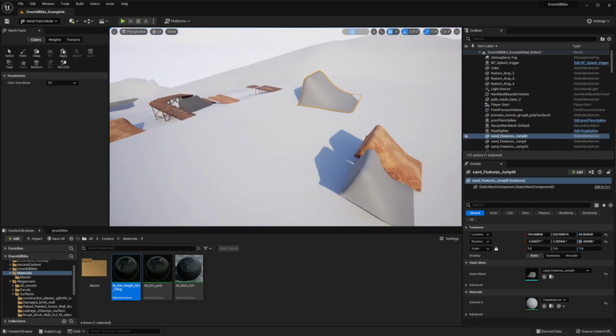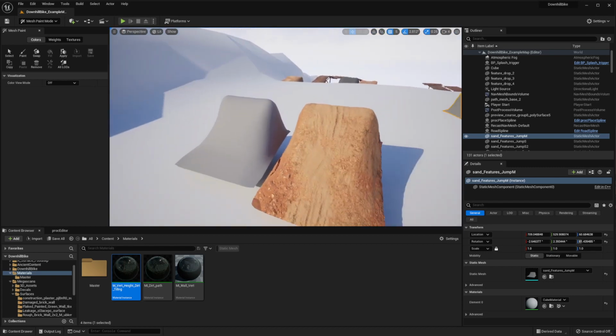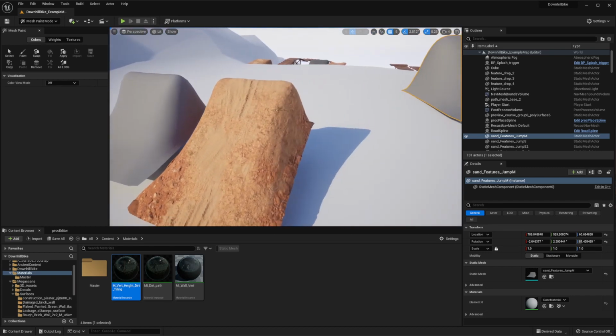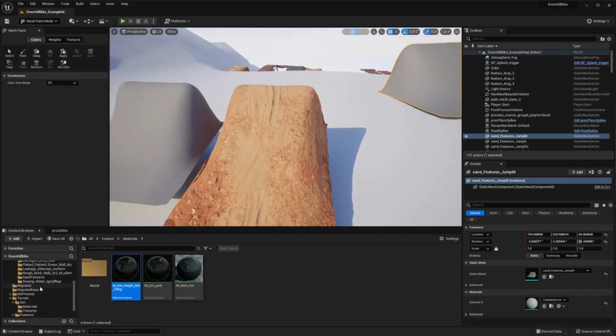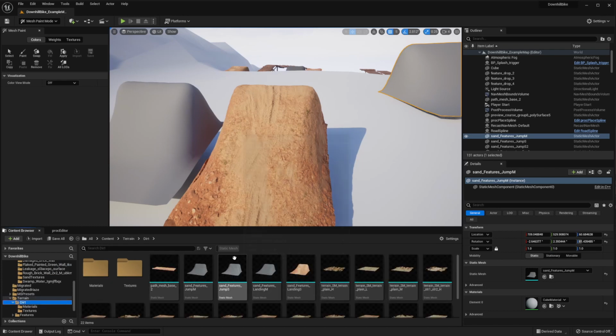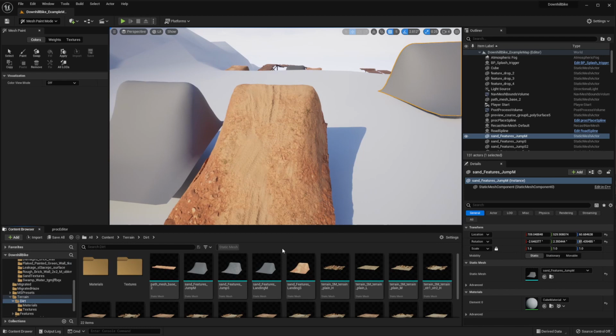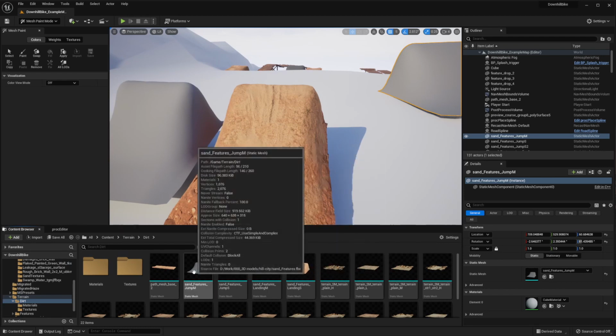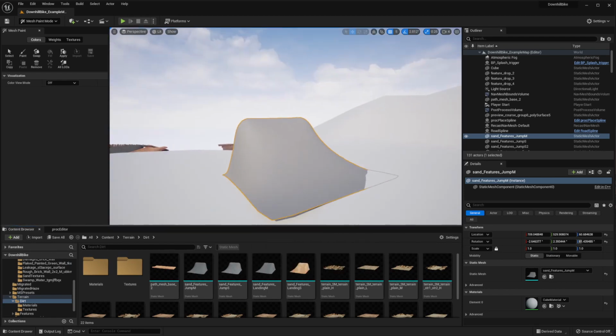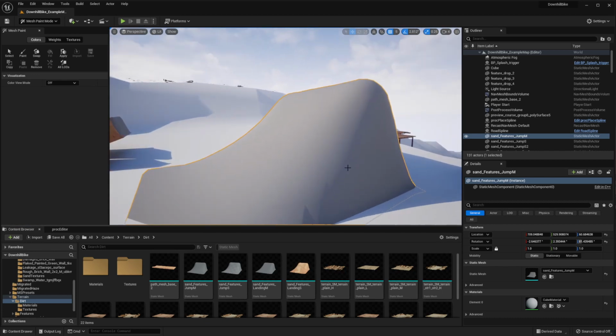So let's start with the process. First you'll need to build and import in your DCC the low resolution mesh, like I have here, for example.